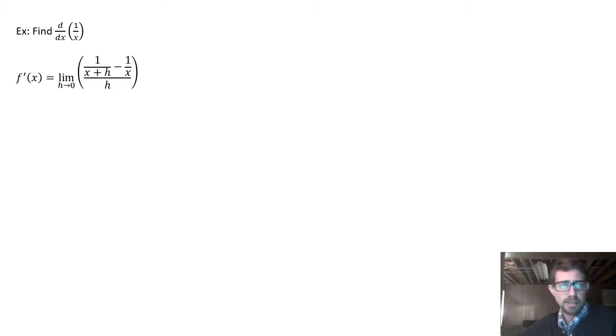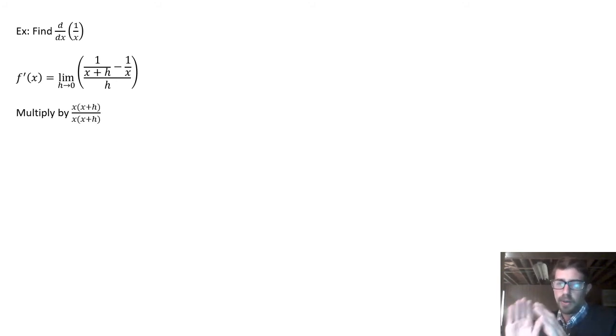There it is. It's the limit of 1 over x plus h minus 1 over x, all over h. You had one on the first quiz kind of like this. We're going to take the least common multiple of those denominators and multiply everything by it. So if you think about the least common multiple of x plus h and x, that's just x times x plus h, right? That's the LCM right there. So if we multiply the numerator by that, we'll clear all those fractions, and then we just have to multiply the denominator by that as well.